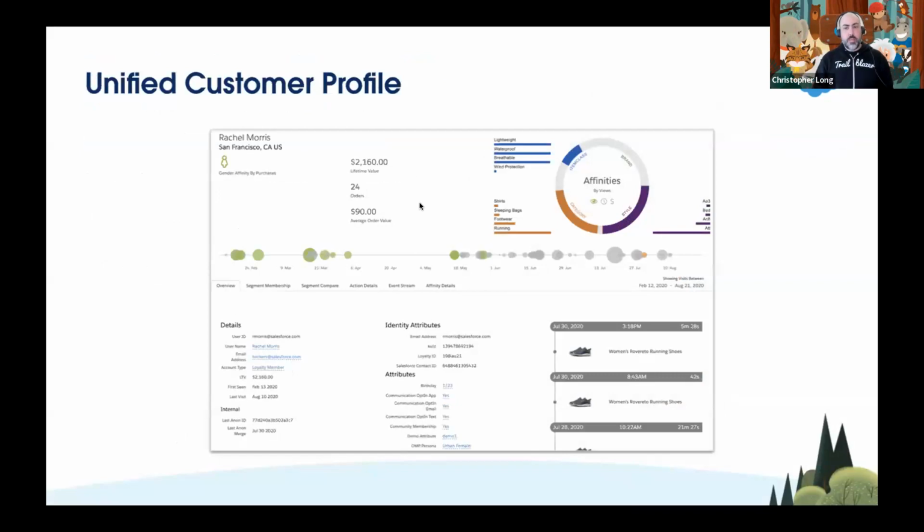This is what it looks like. Assuming we have time at the end, which we should, I'll open the app and we can also look at the app, but this is what a customer profile traditionally looks like. There are different widgets at the top. I know a lot of people like this color wheel. That's just one graphic that you can have up there. You can have engagement score instead. There's this timeline of these colored dots. That's just a timeline of events. The user detail screen has all the user attributes. And then you have different tabs. So you can see what segments they're in, what actions they've taken recently. Event stream is similar to actions, but it's like the order of events coming in. Affinity, like what categories do they like, things like that. And then on the right is a visual of what they're doing. Like if I scroll down, I would see older events.